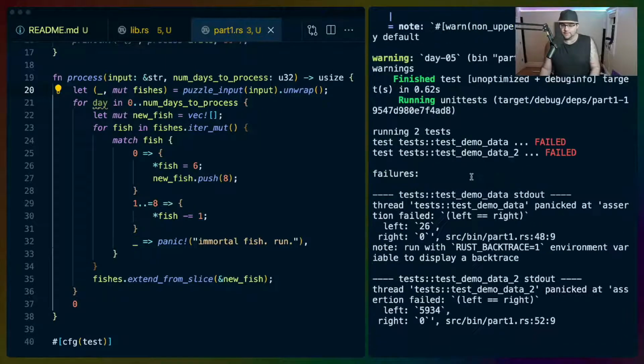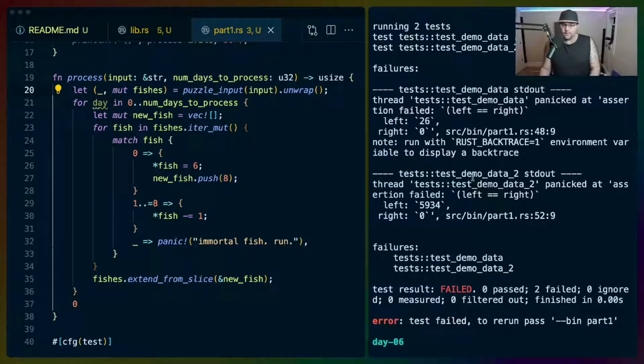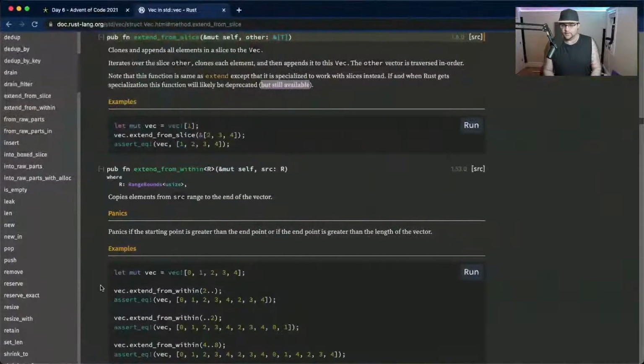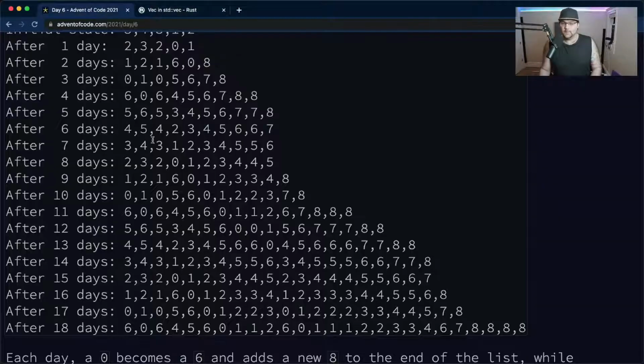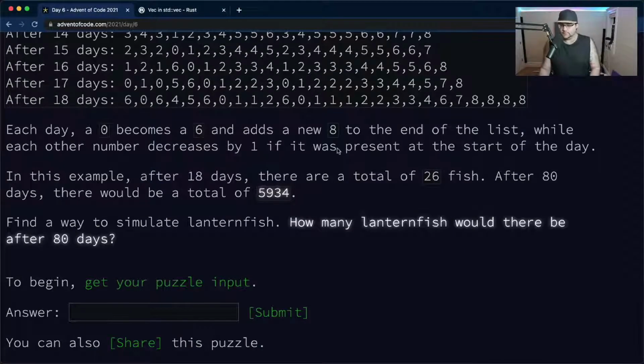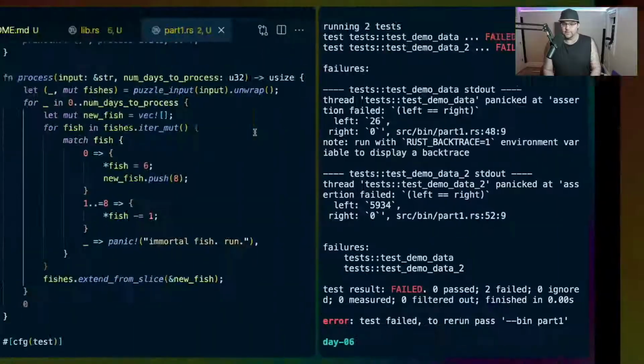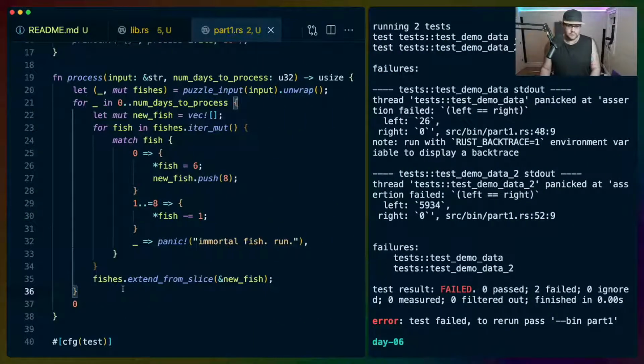Both of these are failing, which is fine, because we're not actually returning anything. We don't need day here. What is our intended effect, actually? Total number of fish. So length of fishes.